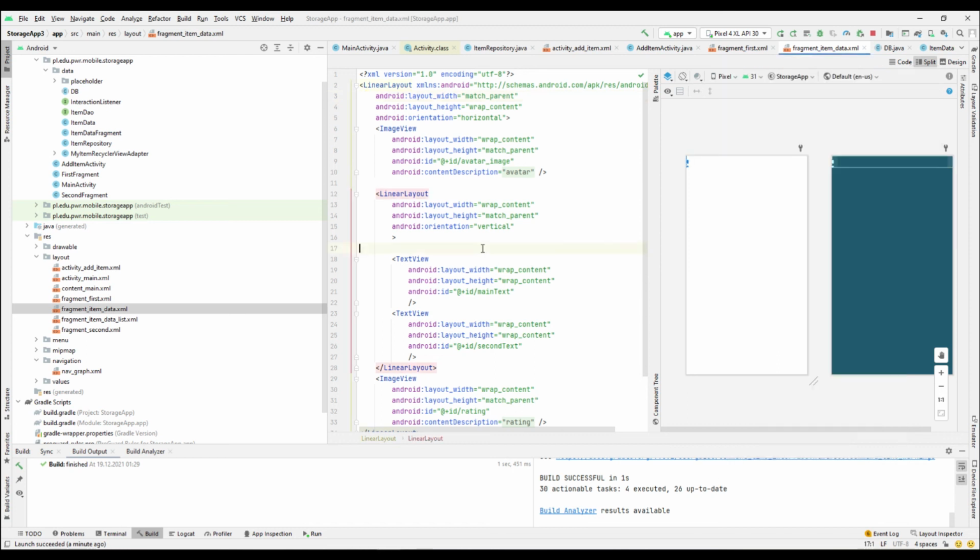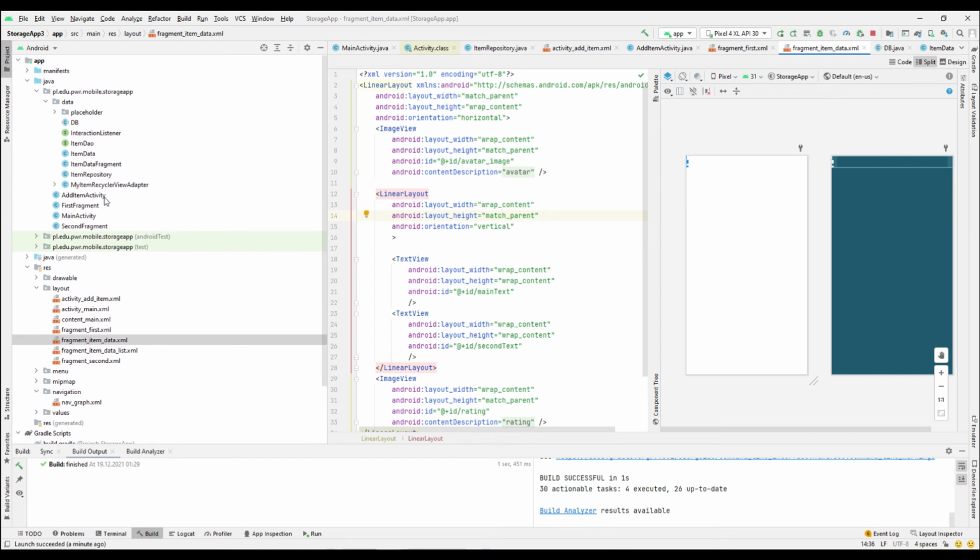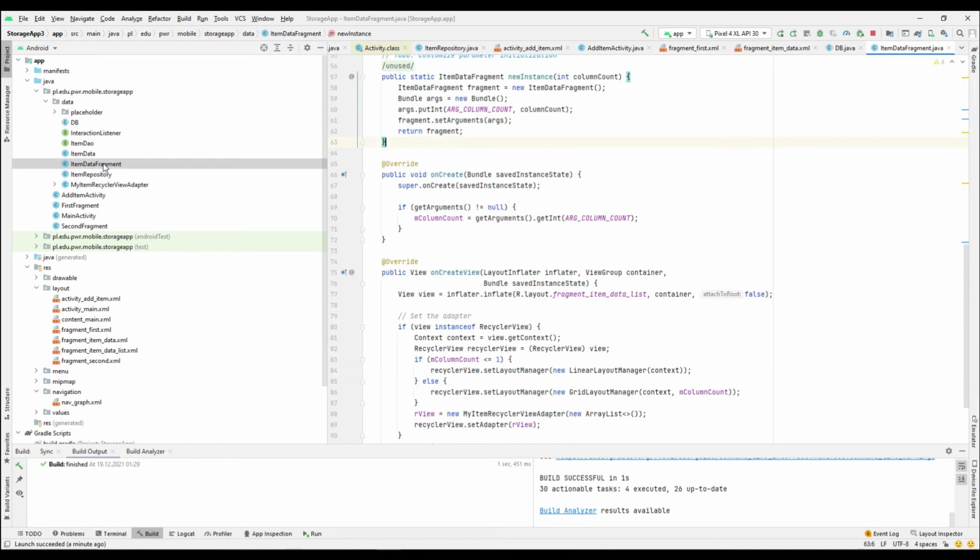Okay, and the last part of the exercise is implementing deletion of an item, but I'm not gonna show it here. I'm gonna leave it as an exercise for you. It's fairly simple. What you need to do is get the data, get the fragment, and basically get an on-click handler on this thing.